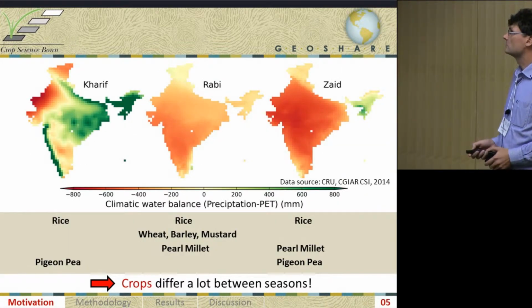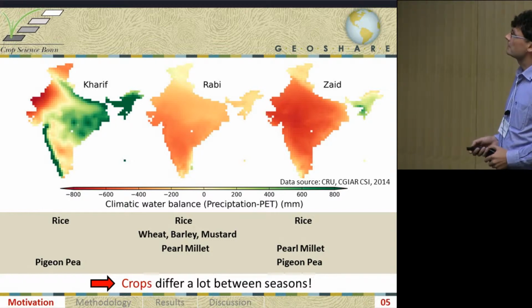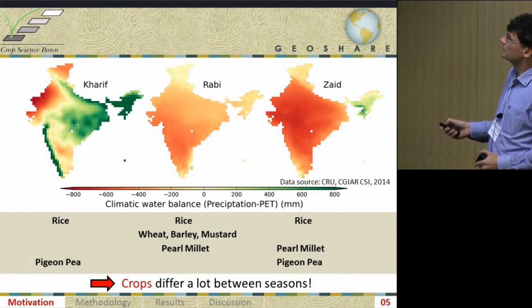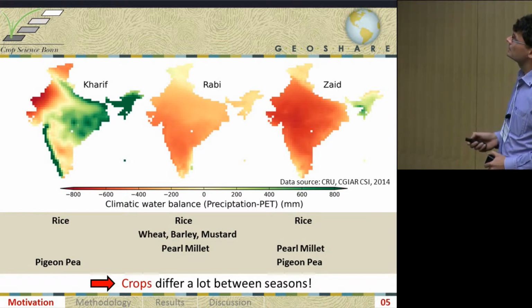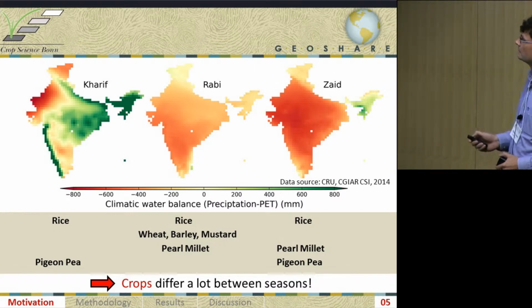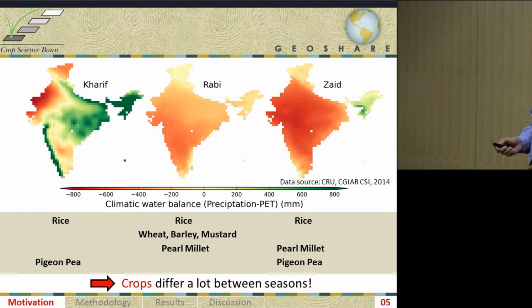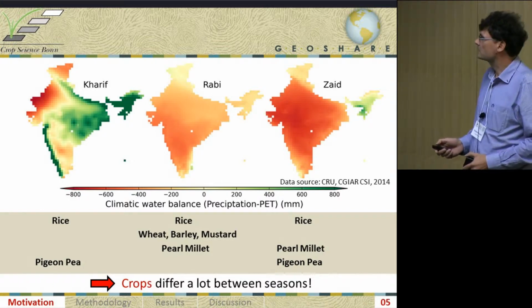And we don't only have these seasonal patterns in general. We also see that there is an overlay with strong spatial patterns. So we have here regions which are more humid in the east of India, and then very dry regions here in the west. And you can also see the big difference between the three growing seasons in India. With regard to the crops, there are crops which are grown in all the three seasons, like rice, but there are also other crops like the temperate cereals, and they are only grown in this dry Rabi period. So it means they will face a completely different drought stress, and irrigation has a different impact for these crops.